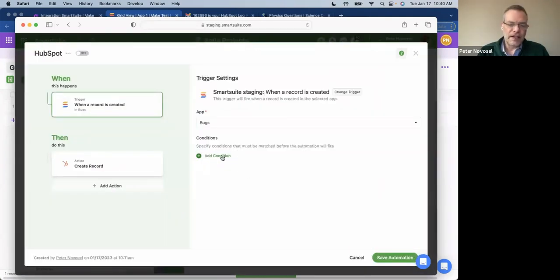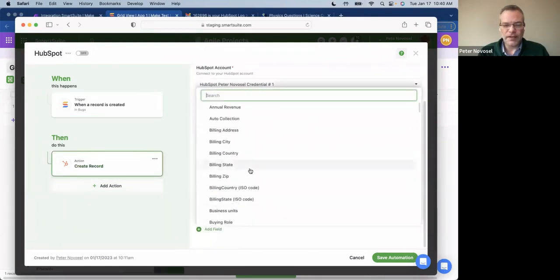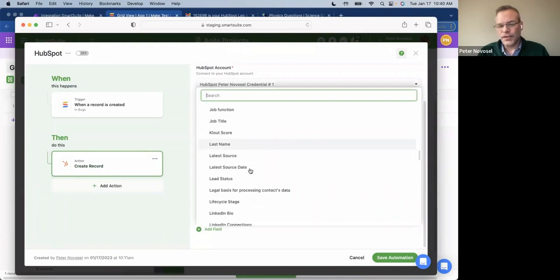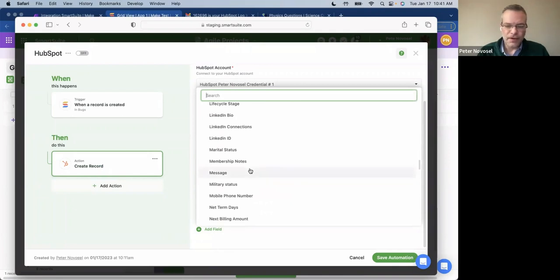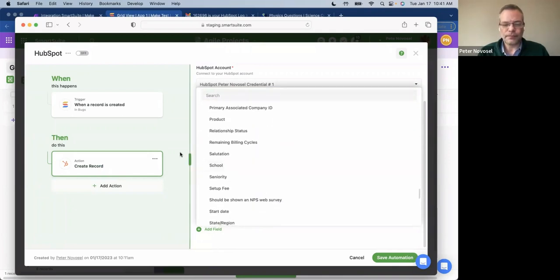The systems that have dynamic fields or custom fields like Salesforce and others, when you go to actually add a field value, it's going out to that system and it's retrieving all of the available options. So you're not just limited to the ones that they create by default, you've got all of your custom fields available here as well.